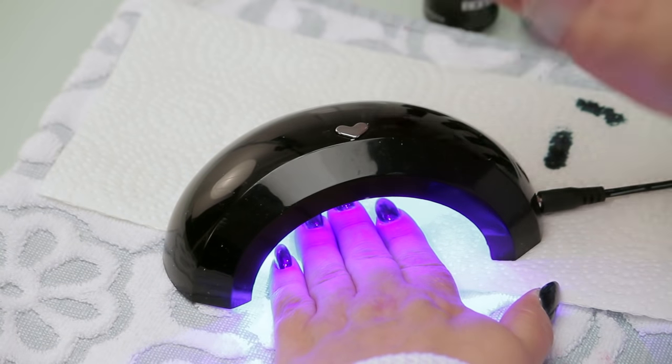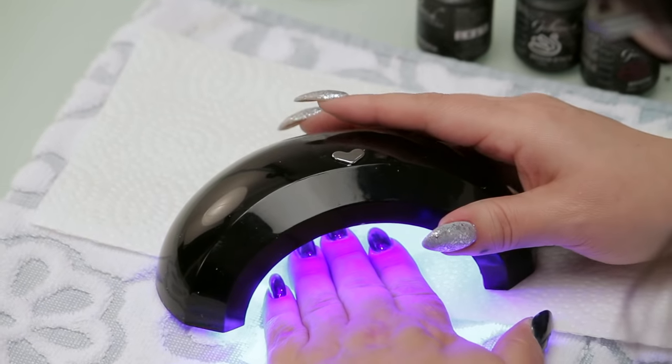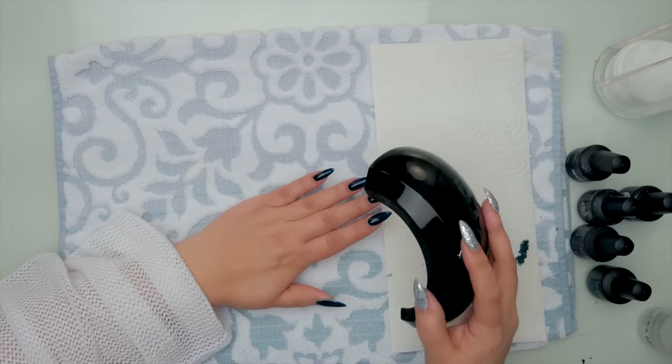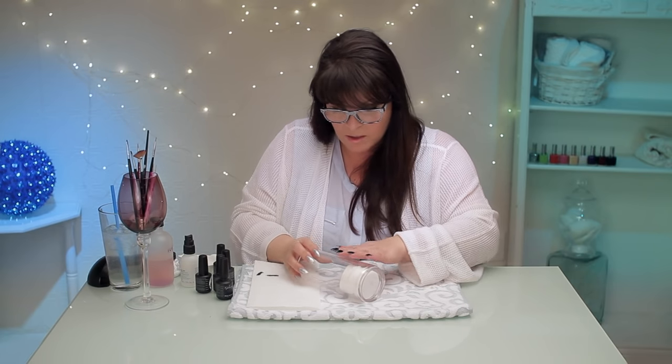I think you've seen some of the lamps that I've used in the videos before, and they're very big. They take up a lot of desk room. What I love about this lamp is it's so tiny and so lightweight. We can just grab it and just go, and you're done. It's excellent. I love it. Okay, so now here's where the design part comes in, the galaxy part.